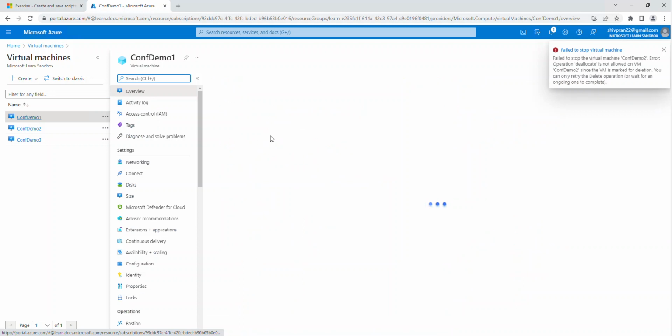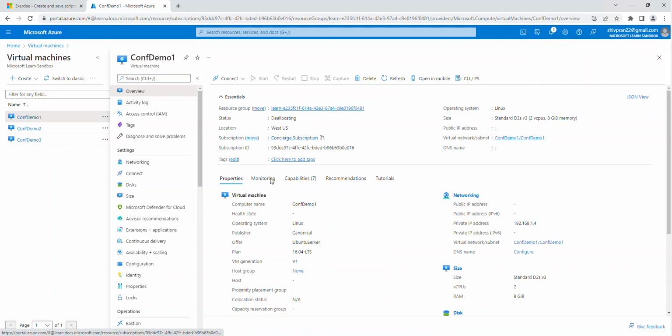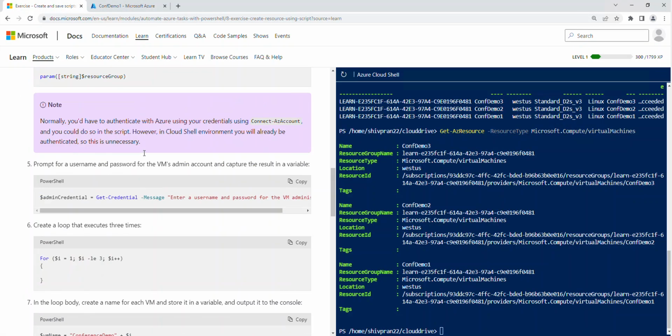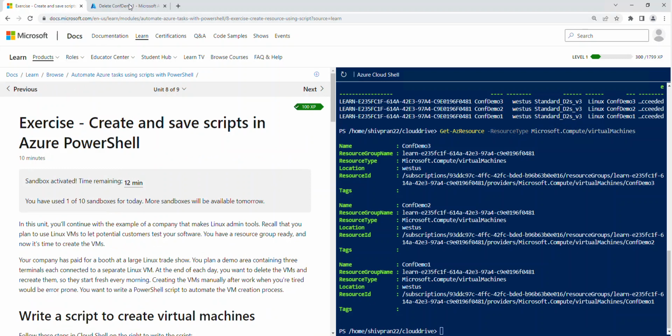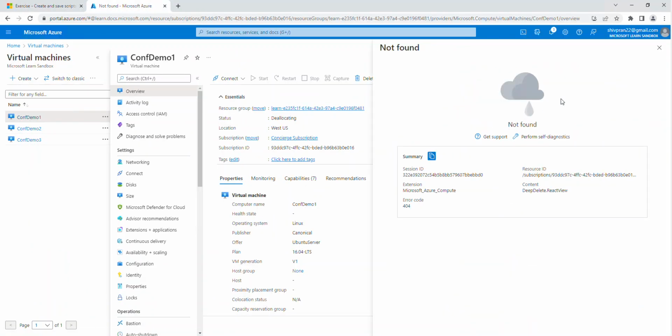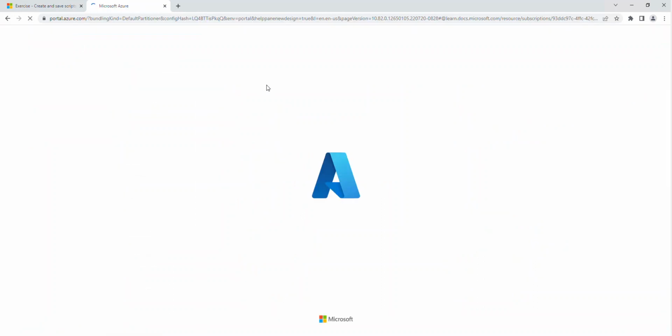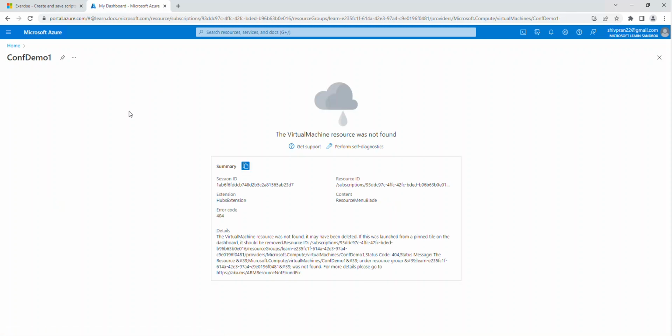Okay, something has happened. I'm not sure. No, we still have the time, so our sandbox is still active. Let's try. Okay, and it looks like something has happened with my sandbox, so that's why it is not allowing me to delete it. In any case, even if you don't delete the resources from the Azure portal from the sandbox, Microsoft will automatically delete all these resources once your sandbox times out.